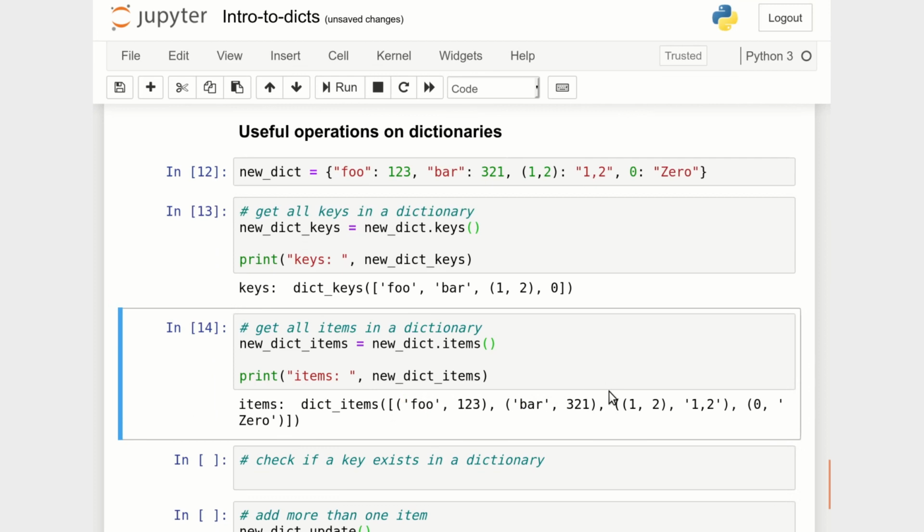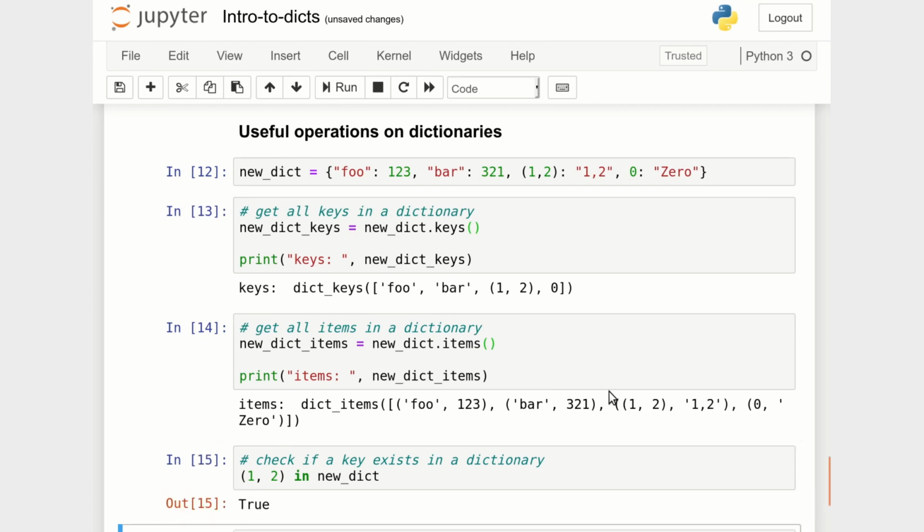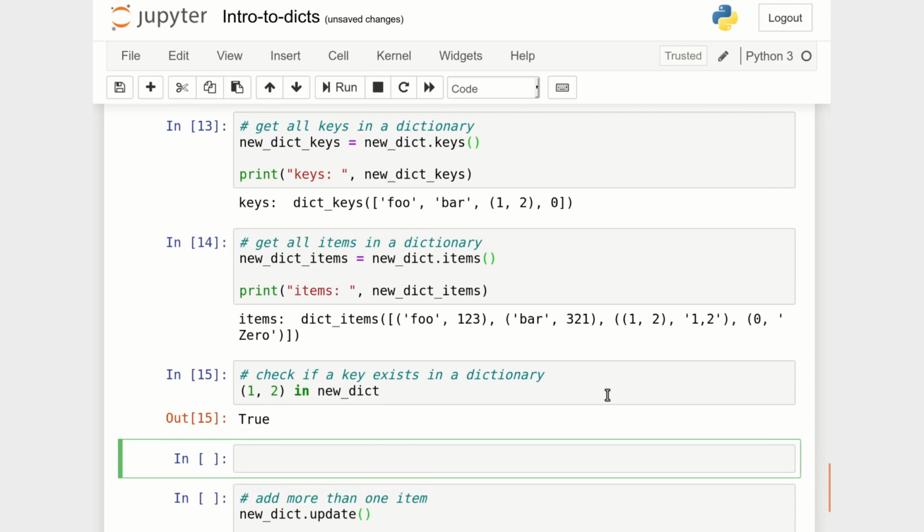Now what if I want to check if a key exists inside a dictionary? Well, we can use the in keyword, which we've used for tuples and for lists, and we can ask, is this tuple, which is a key, an existing key in my dictionary? And Python says, yes, True, that does exist. But you might ask, why do I want to check if the key exists or not? Here's why. Say I want to get the value for the key hello from new dictionary, and I run that.